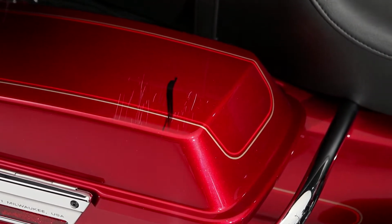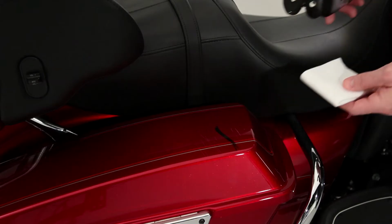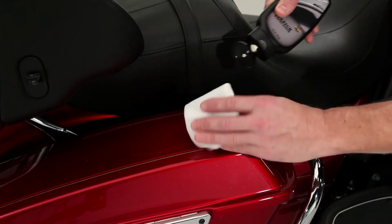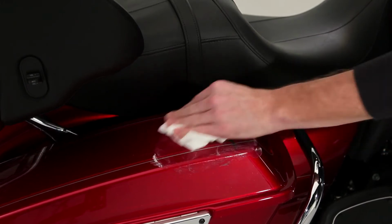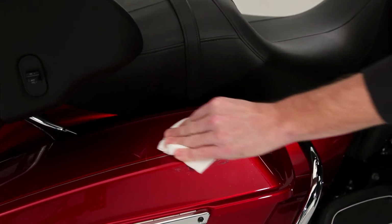The tops of saddlebags, from boots or luggage rubs, and the edges of fairings from bumping against garage walls. The rule of thumb is, if the scratch or swirl doesn't penetrate the paint, you can make it disappear. Put a big dab of Scratch and Swirl Repair on your soft cloth and apply that elbow grease. The best way to know if you're working hard enough is to make your bike rock a little.